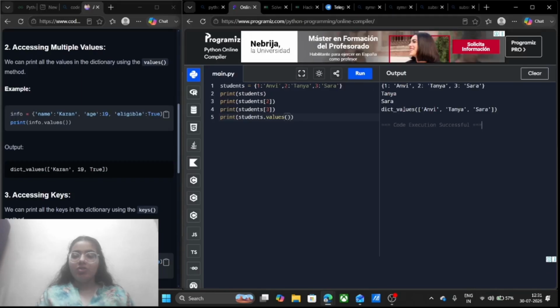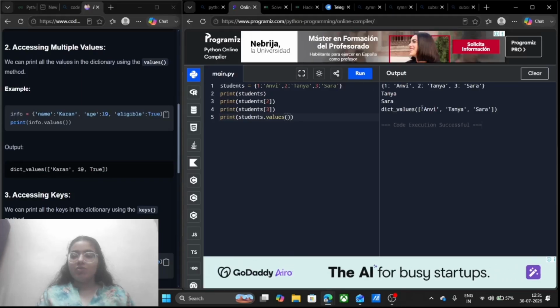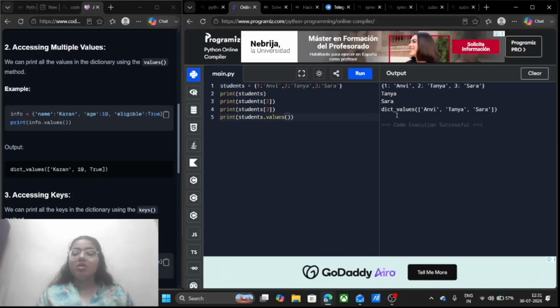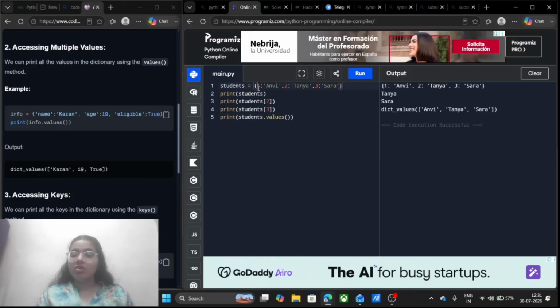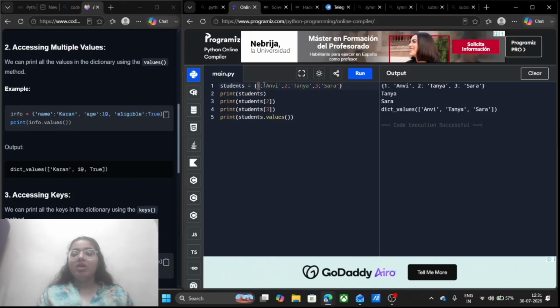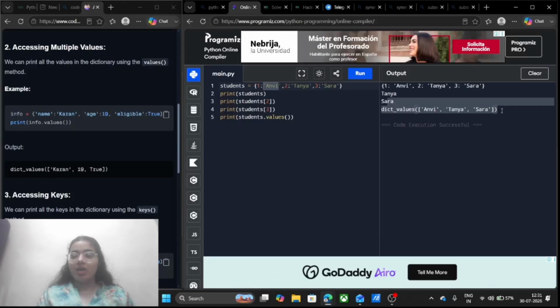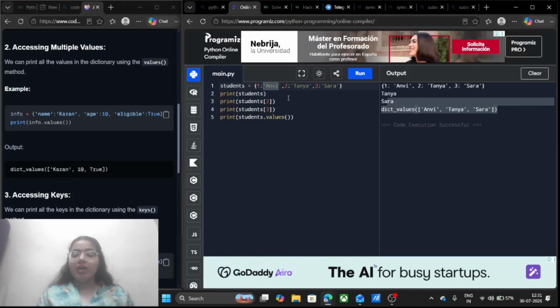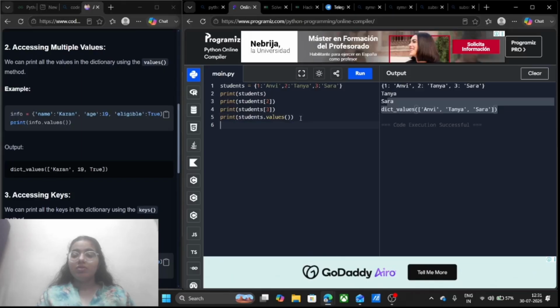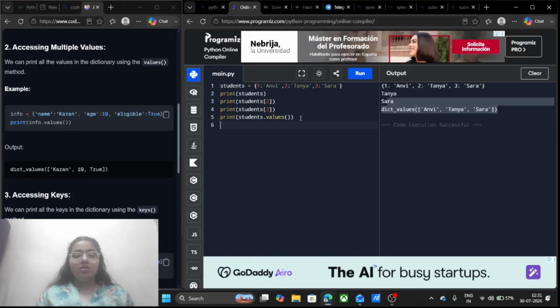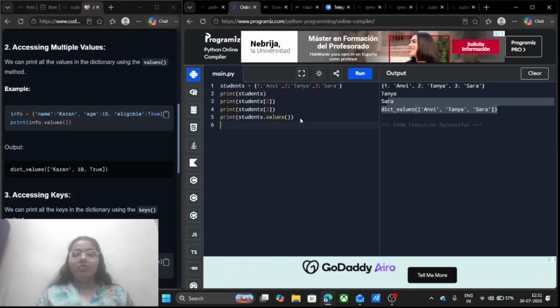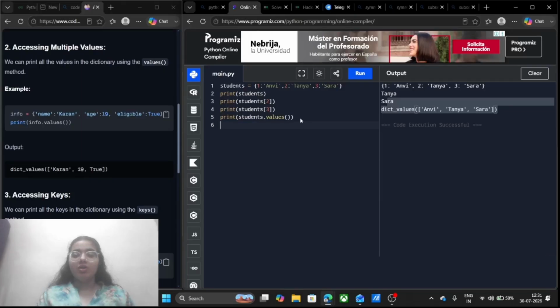It is going to return me the dictionary values. We are getting the values printed here, not the keys, as keys are avoided, and the dictionary values are Anvi, Tanya and Sara. We are getting all the values printed here.